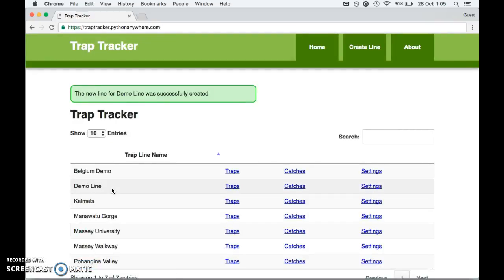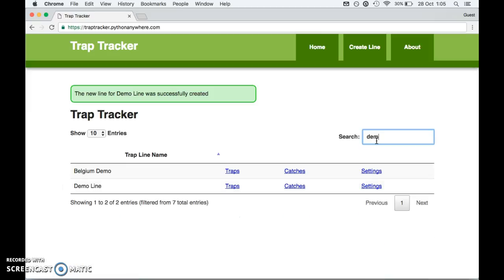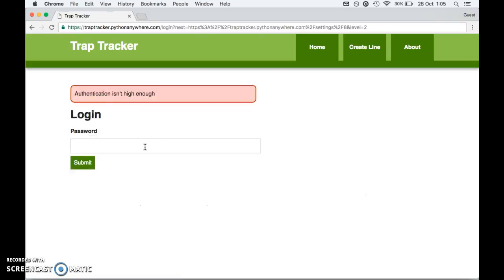You can now see that demo line appears on the list of lines, and if I search for demo, it'll come up with all the lines that have demo in it. Then I can go view traps and catches. If you have admin access, you can also edit the settings. Again, because this is the first time I've opened this line, it's going to ask me for my password.